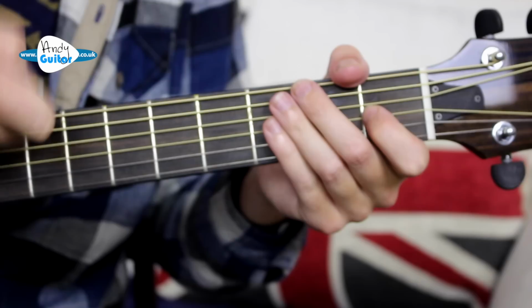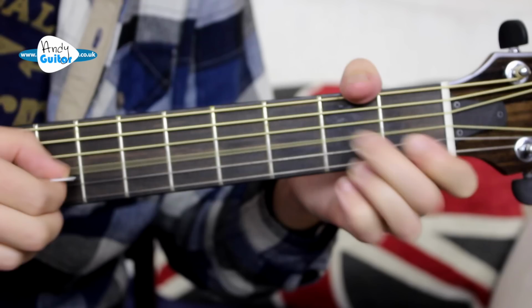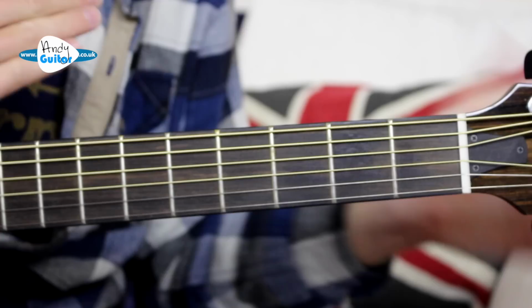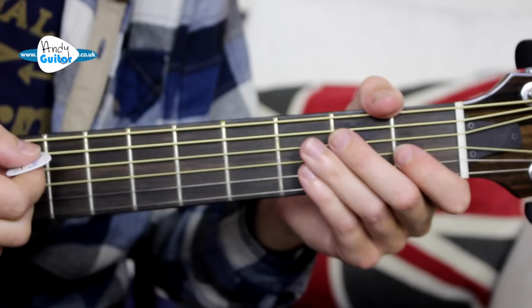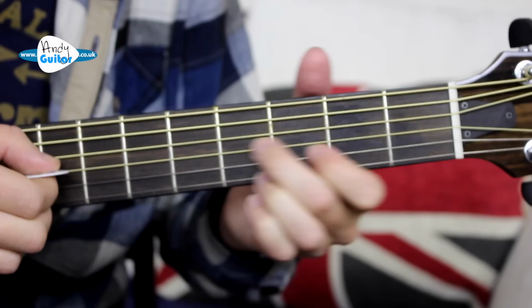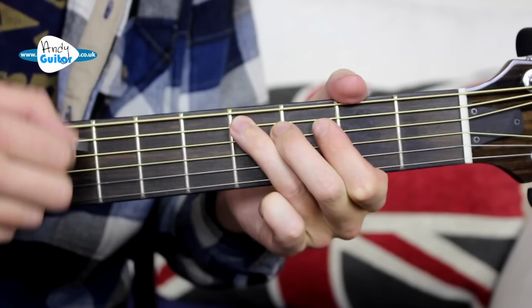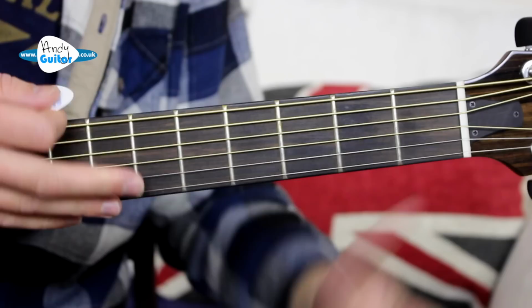And then you have a choice, because what you do after governs whether you're going to finish the song or keep this going for as long as you choose for. That's why this is called a turnaround. Are we going to turn around back to the start of the song, or are we going to end it? To turn around and go back to the start of the piece, you just play the first line again. As soon as you get to here, down, up, and you go back to the riff. And you go again. If you want to end it, it goes like this.